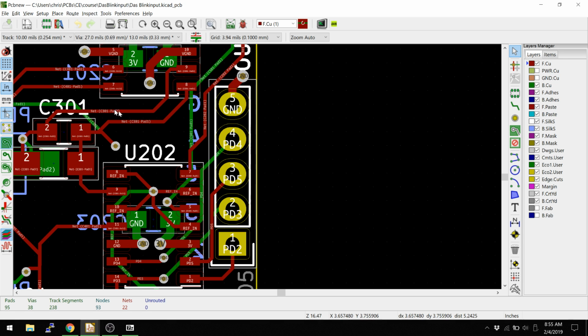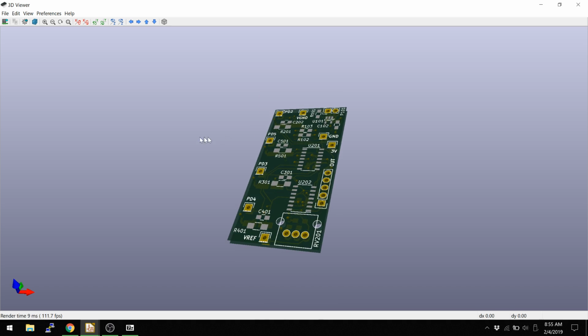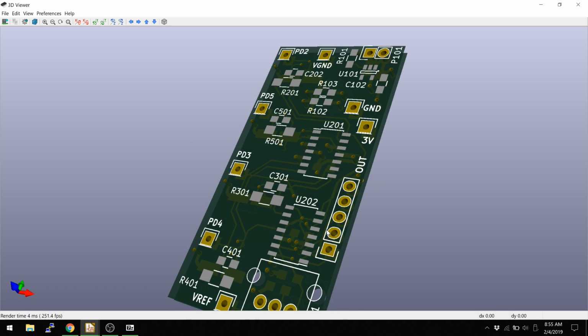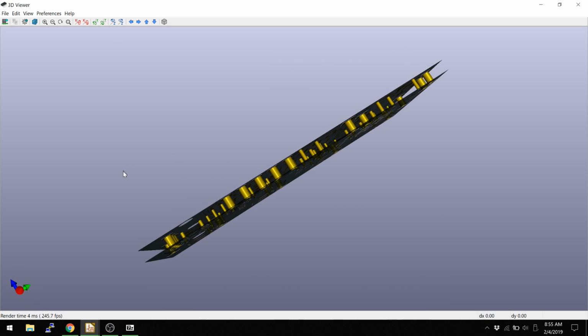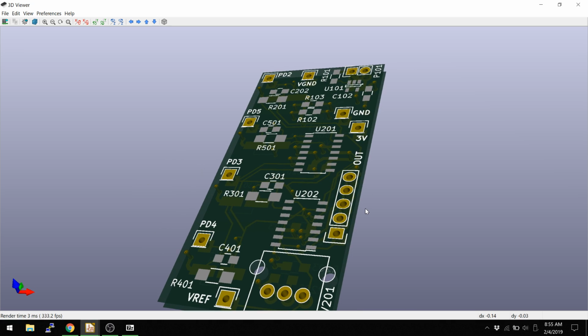Then when we go back into KiCad, we actually are going to be in the layout. First things first, let's just go and look. Alt-3, and we're going to open up the 3D model here. You see that there is no model for this thing, and there's no side either. This is still set up from when I was doing the blind and buried vias.